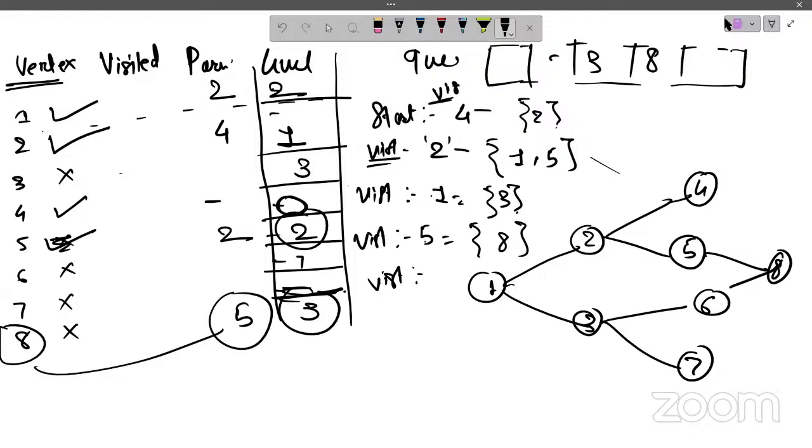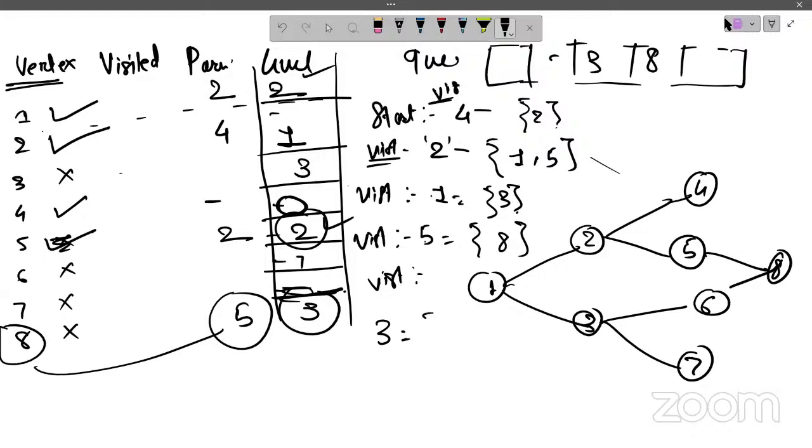So now I already visited it. Is the level dependent on the path also? Like in this graph? Because we are taking levels. I mean, I'm listing, for example, 1 and 5 I will get at the neighbors of 2. So that's why I listed 1 and 2 as the same level, right? I haven't listed 2, 3. So level doesn't depend on path. It depends basically on the parent, from which parent the vertex is coming from, right?